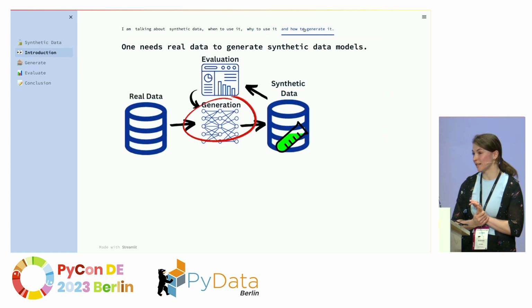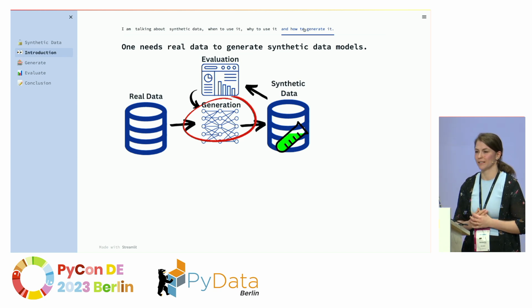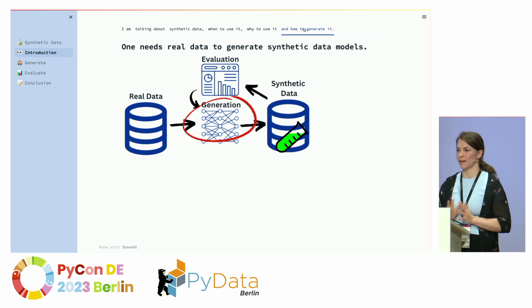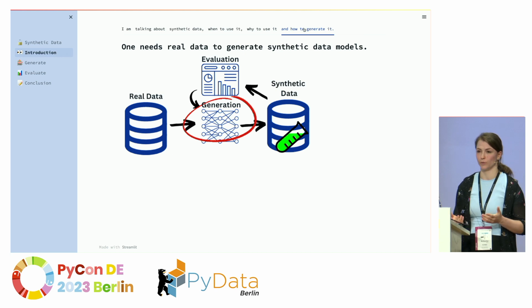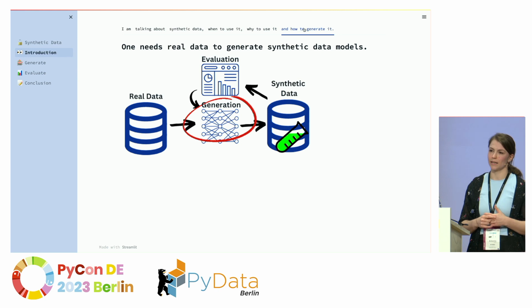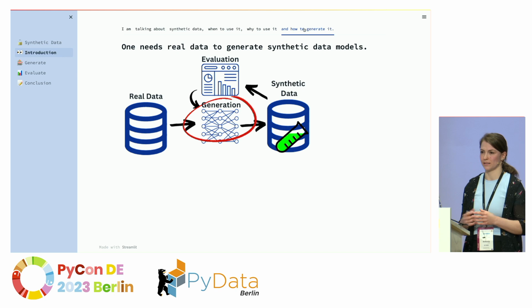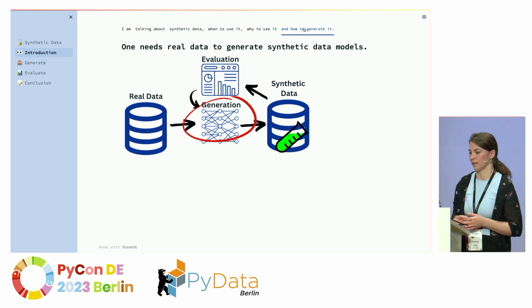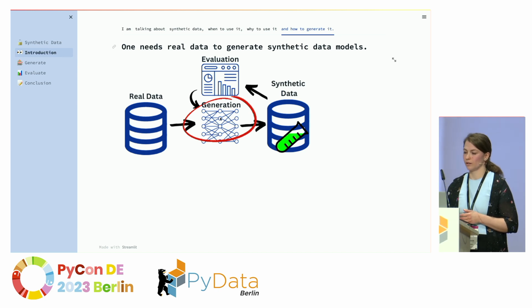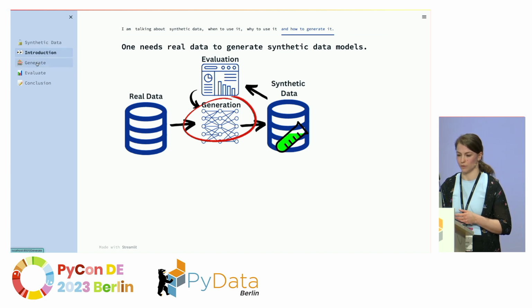So how do we generate synthetic data? I bet you can guess. You use a model to do this. There are some ways also besides machine learning to generate synthetic data, for example, simulation. But often a problem when simulating synthetic data is that you need quite high domain knowledge in order to be able to formulate this approximation of the real data distribution that you want to have. So we're going to be looking into generative models today to use it.